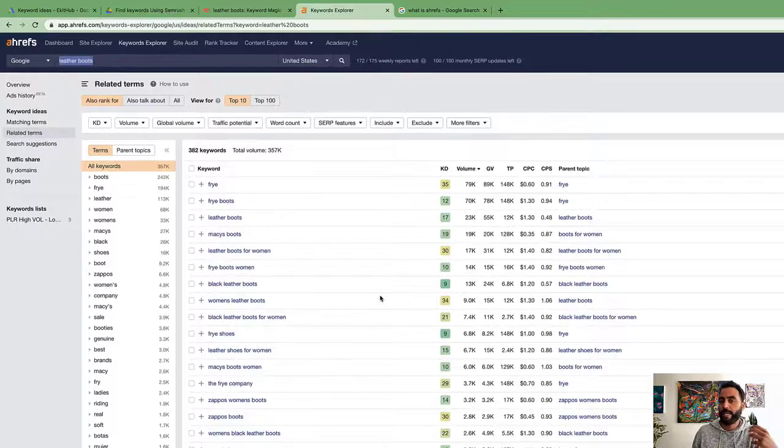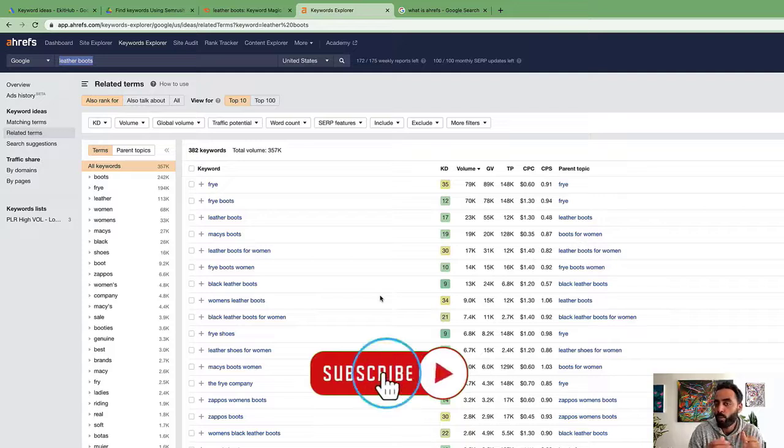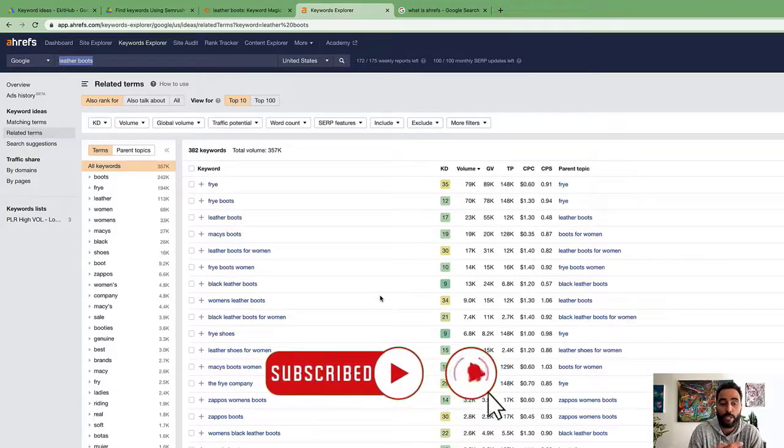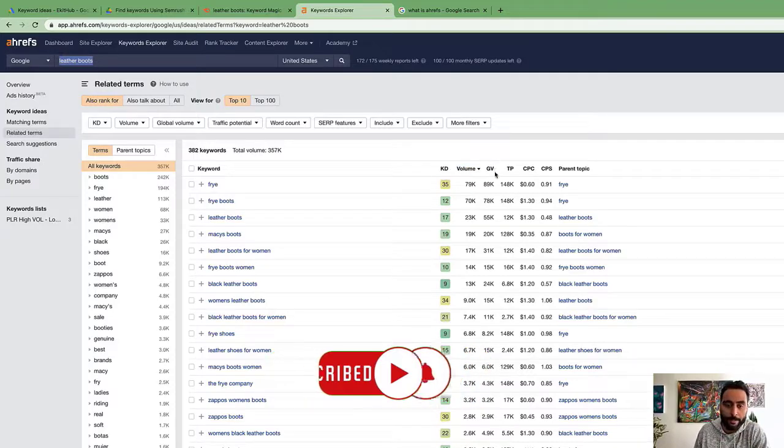So our goal is to basically find keywords that have low KD score, keyword difficulty score, and high volume. And ideally, we want our keyword to be a medium tail keyword, a keyword that consists of 3 to 4 words. Normally, medium tail keywords come with low or medium keyword difficulty score, as well as a decent volume. So that's what we're gonna try to look for.